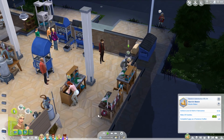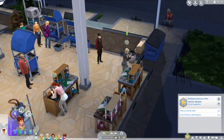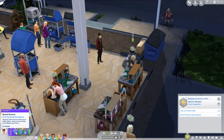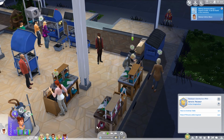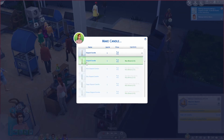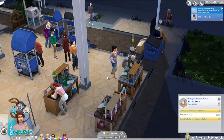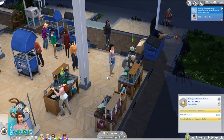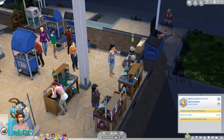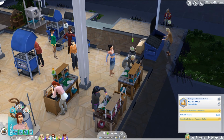So they're just doing their thing, kind of. She is inspired, but this is going to be overpowered soon, so it might be okay. So we're going to make another dip candle. We're not going to take advantage of that little glitch where you can say you're doing it and you don't actually do it. It doesn't work for when you have to do 5 candles. You actually have to make the 5 candles. It's only relevant for when you have to do the 20 candles.